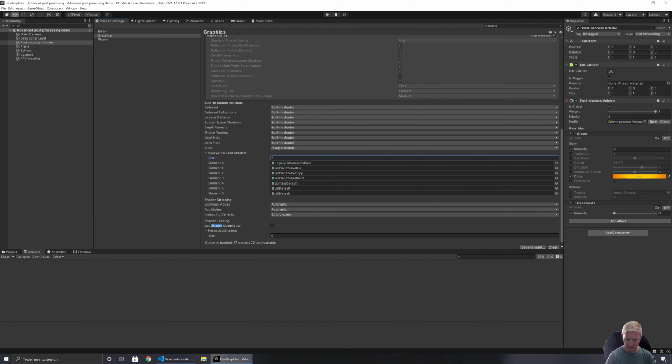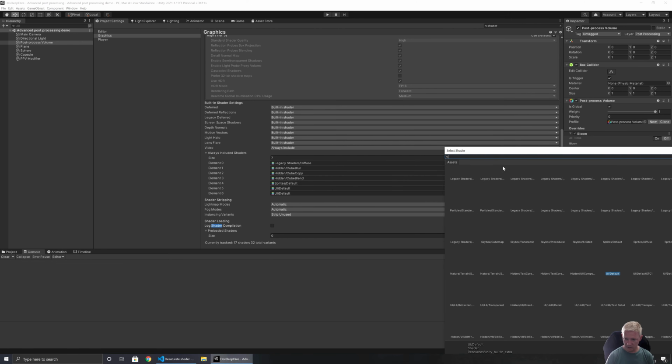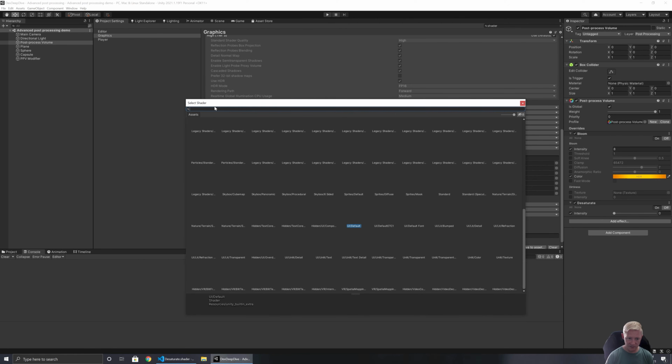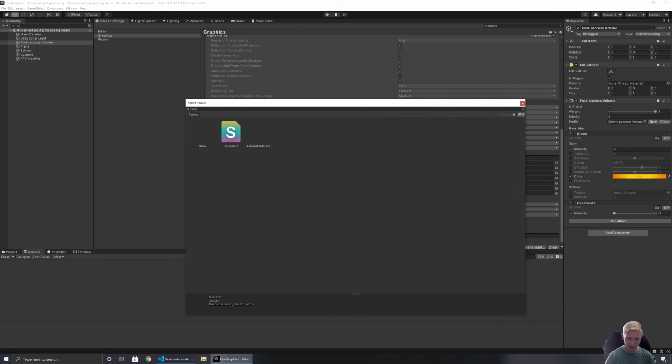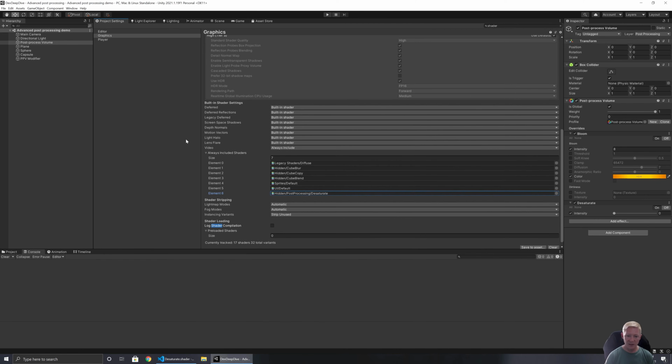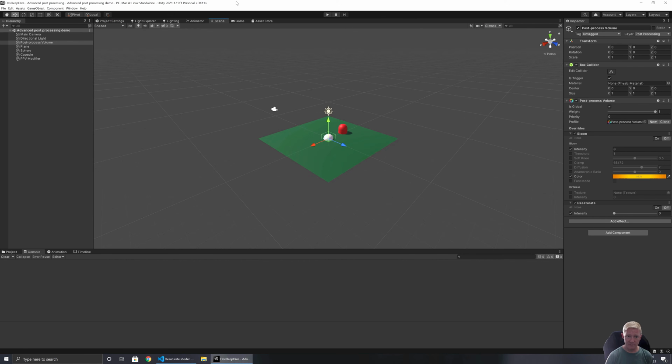Going to increase that to 7, and then we are going to select our desaturate one. This just guarantees that it's there in the build so that we don't have any issues where that effect does nothing, because that's very much a possibility of what could happen.